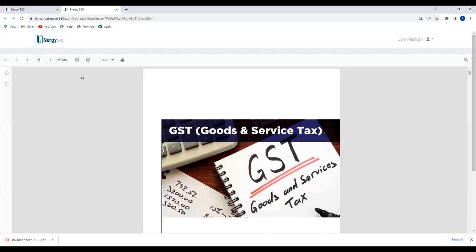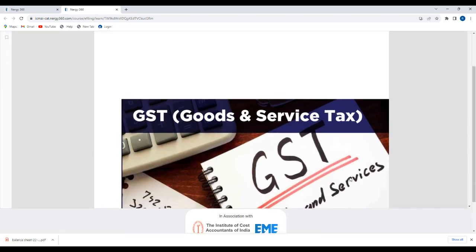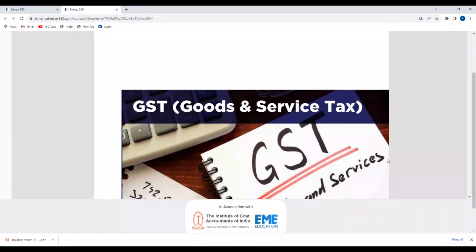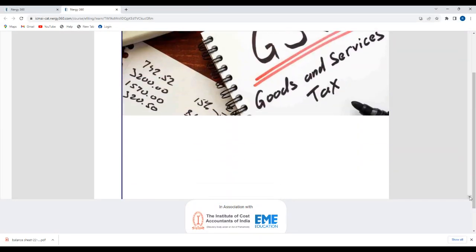GST. So as of now, we've discussed PAN, how to apply for PAN, ePAN, then registration in the e-filing portal. We discussed the various ITRs 1 to 4, to whom all they are applicable, what the different heads of income are, and how to file online or using the utility, how to upload the return. You can generate the XML and upload. Then we discussed TDS, how to apply for TAN. Online you can apply.